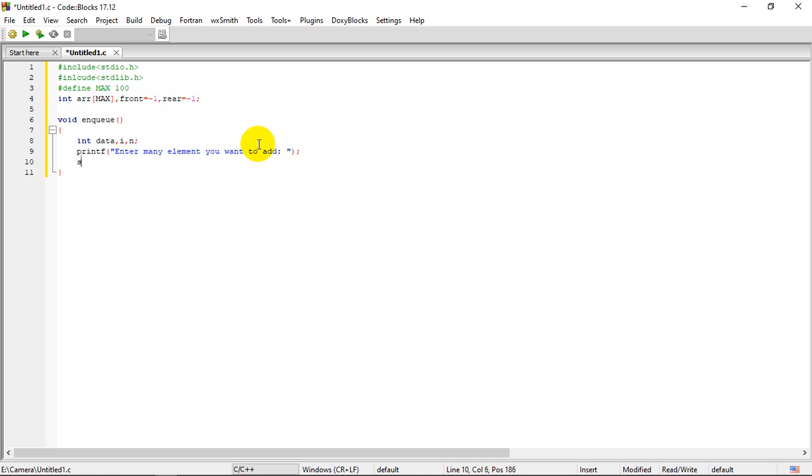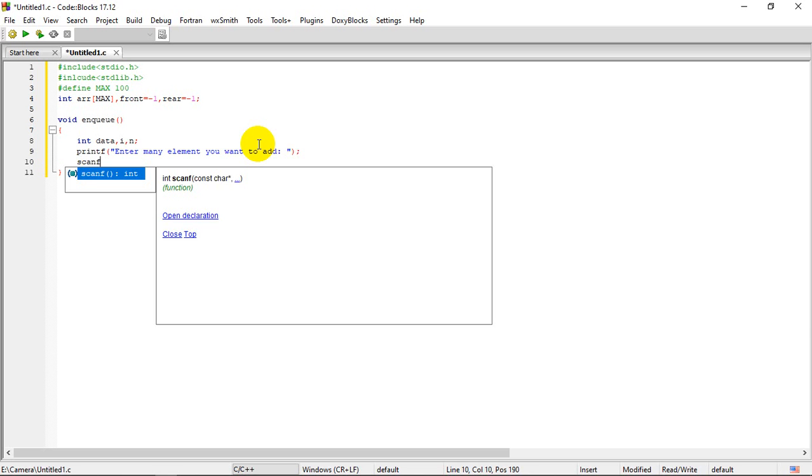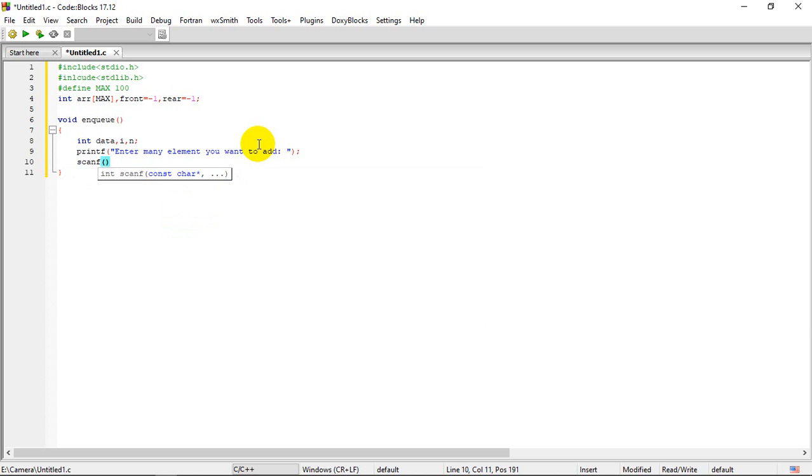Now I will scan n as the number of data the user wants to input. So I've scanned n.